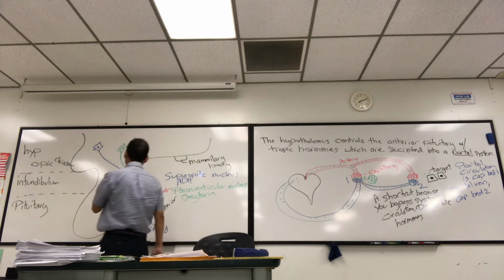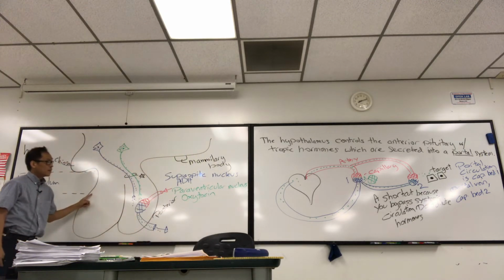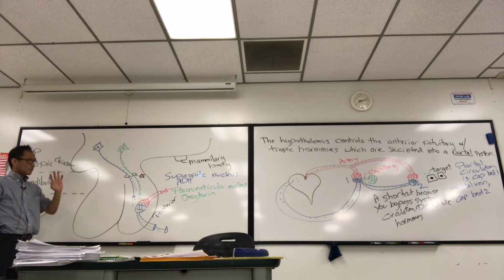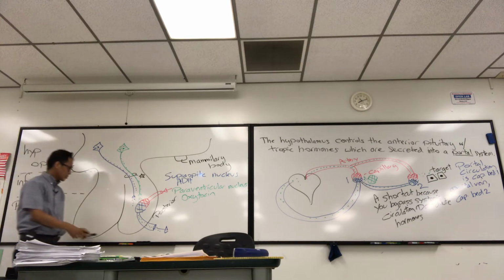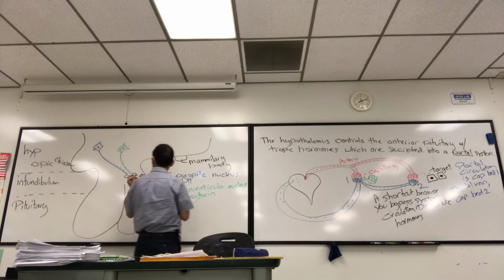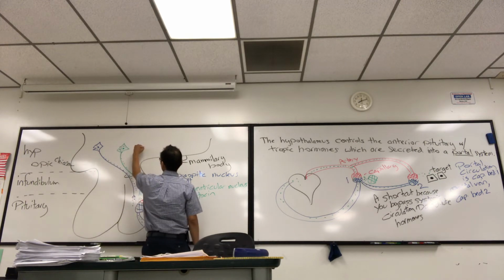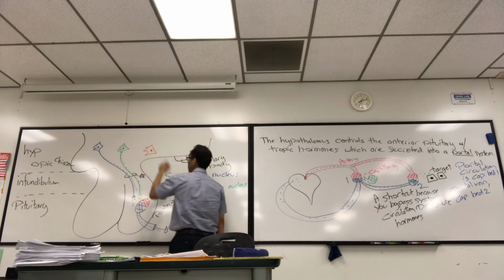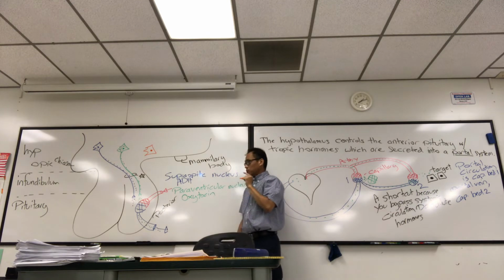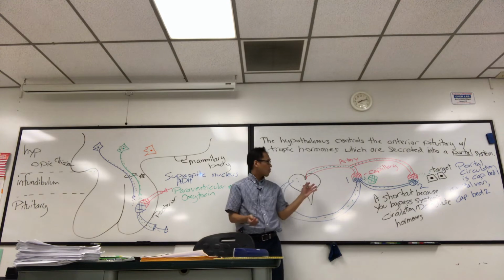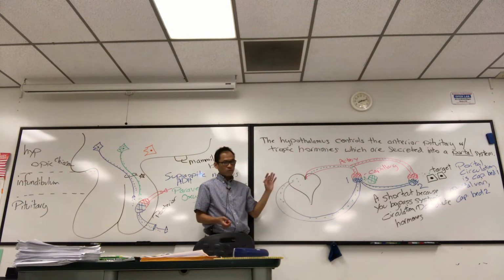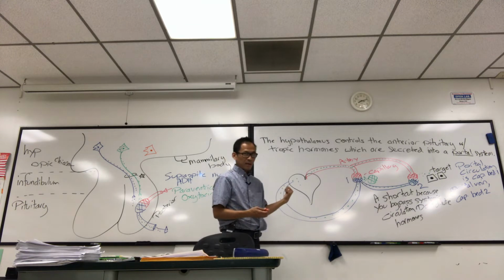All right, so that's how this system will work. Okay, so let me show you how it works. So portal system, you know why it's a shortcut. And so how does it work here? Okay, there are tropic hormones that are going to be secreted by other cells. Let me draw, so I got orange, I can use that. I'll put another cell here. These neurons that secrete tropic hormones, there's a bunch of them, okay? And so let me table it out for you. But before I erase this, I'm going to ask one last time any questions on this as I erase it.